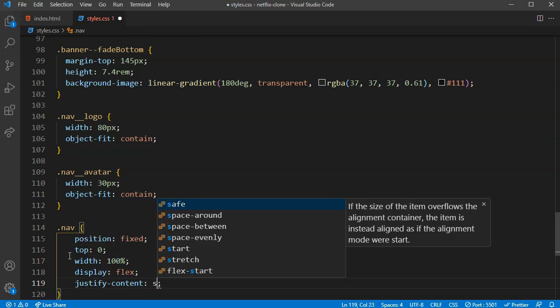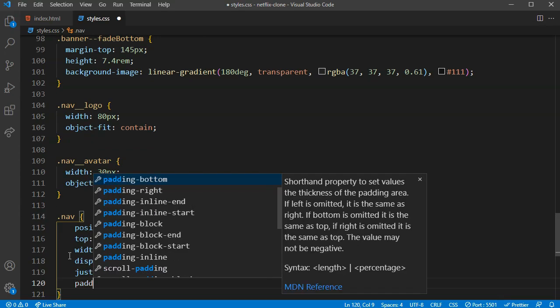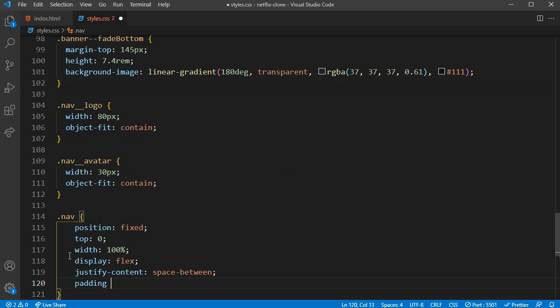Justify content to space between. I'm gonna add the padding of 20 pixels all around.